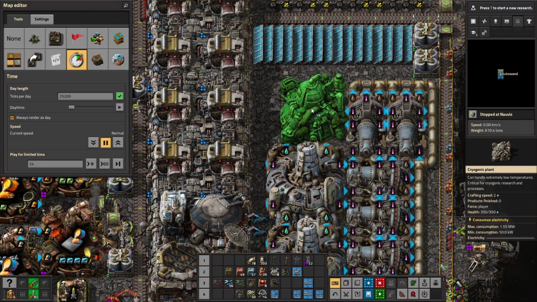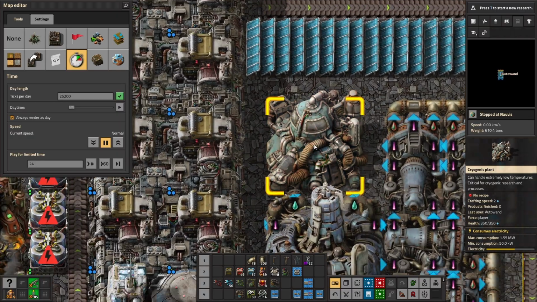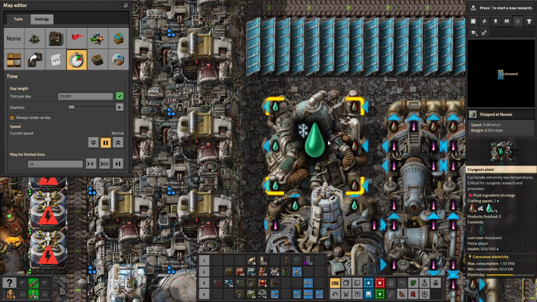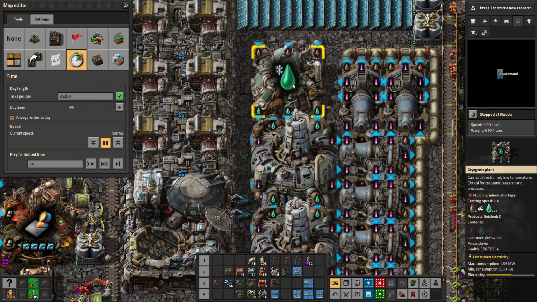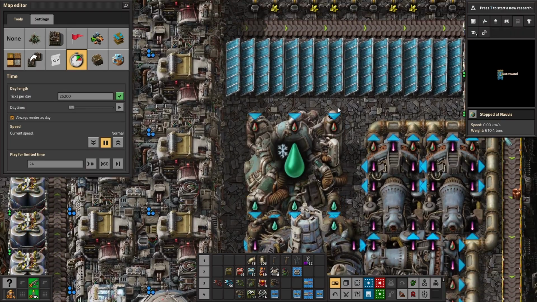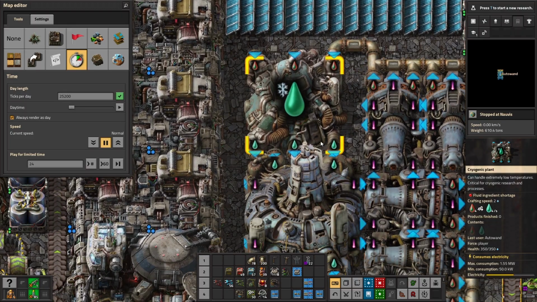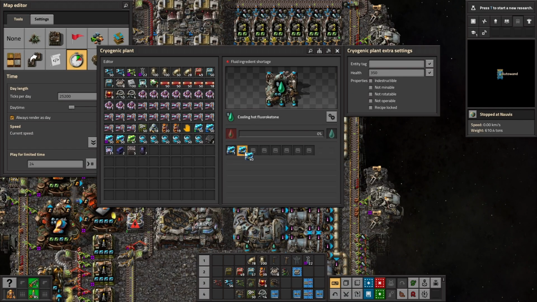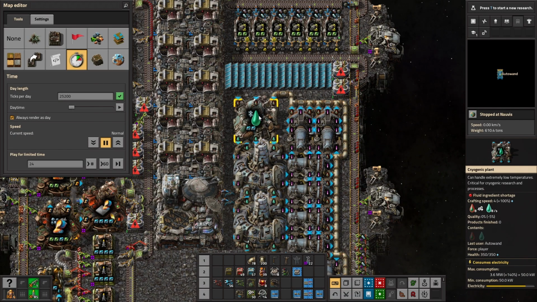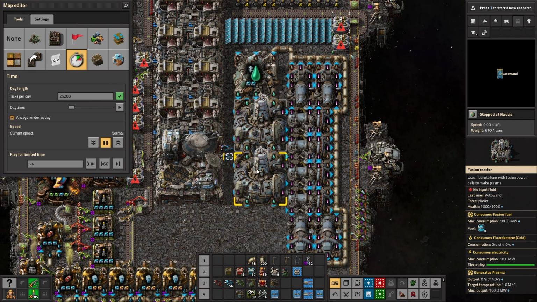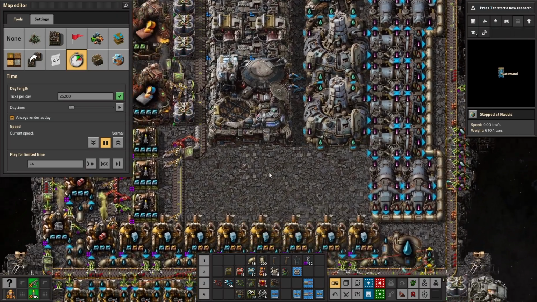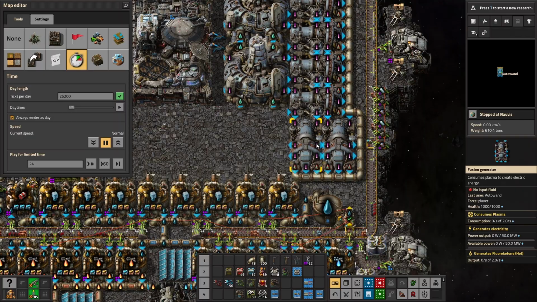And we need a cryogenics lab. And then we will need to double. We will need to get this to 8. So this is 4 each. This brings us to 8. And look at all of this extra room we now have.